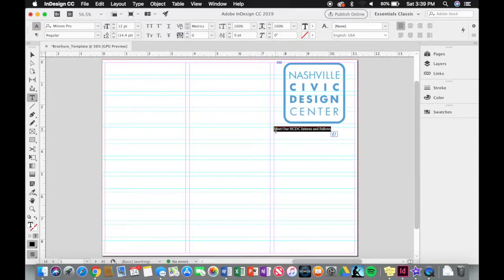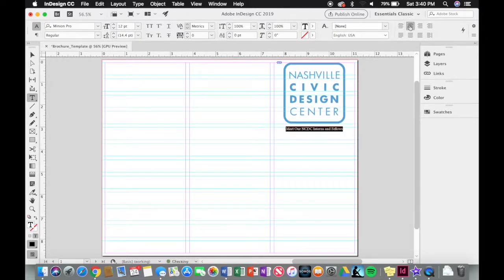I'm going to write Meet Our NCDC Interns and Fellows. To change the size and style of your text, highlight the characters and use the control panel at the top of the page to size your text. I'm going to size mine to 12-point font and center it on the page. You can also change the font on the left-hand side using the control panel. Let's do that now.